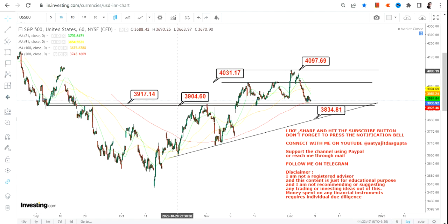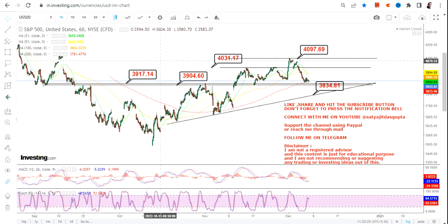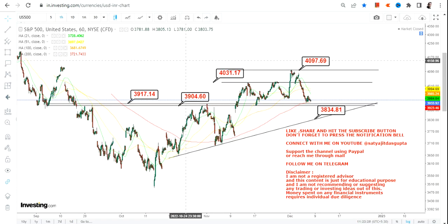So yesterday's session was completely flat, and we have to see after this big slide for the last 2 or 3 trading sessions, is there any bounce back, any very short term bounce back, whether it will be an intraday bounce back or a couple of minutes, couple of hours, or 2-3 days, that is yet to be seen. But most importantly, first of all, is there any bounce back, second, whether it will sustain or not, and third, which is the most negative part, whether it's going to hold its current support levels or not. Because if it does not, then with low volumes, the market will turn volatile.